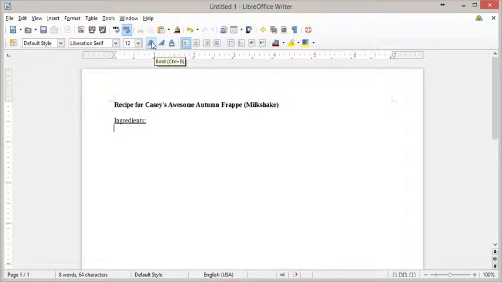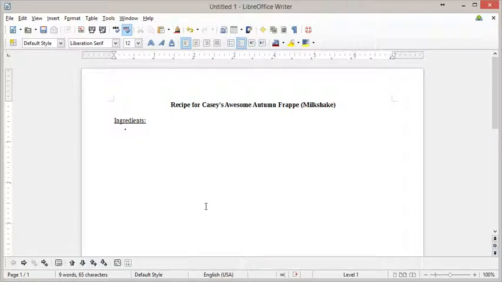Now, if I can show you just going down the road here. We have common functions for styling our text. We've got bold, italic, underline. These controls here, align left, centered, align right, justify. These control text positions, so I could center this awesome autumn frap, give myself a better title. And then in terms of creating lists, I can choose either numbered lists or I can choose bullets. And so for the ingredients, I'm going to create a bullet list. And just by clicking that, I'm now in a bulleted list. So now I can type in my ingredients.